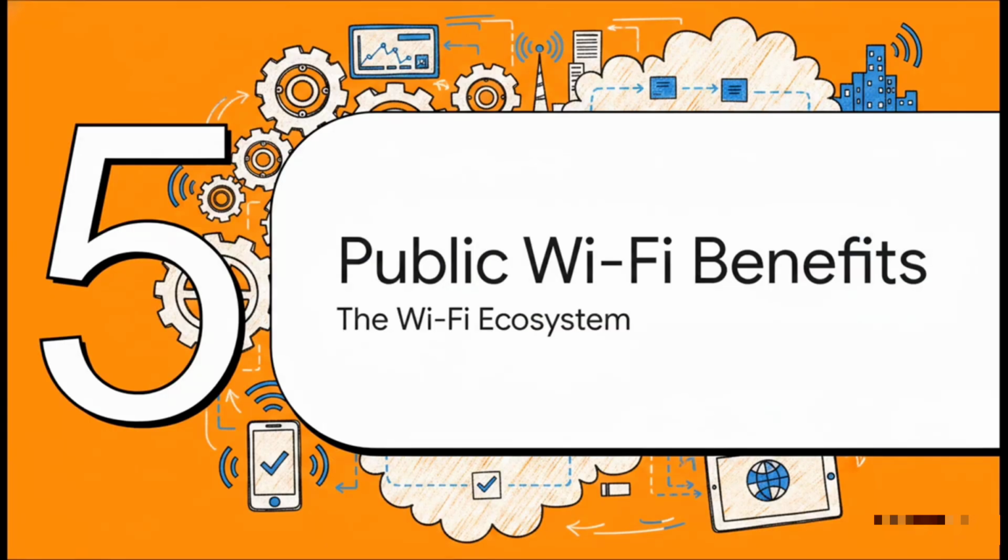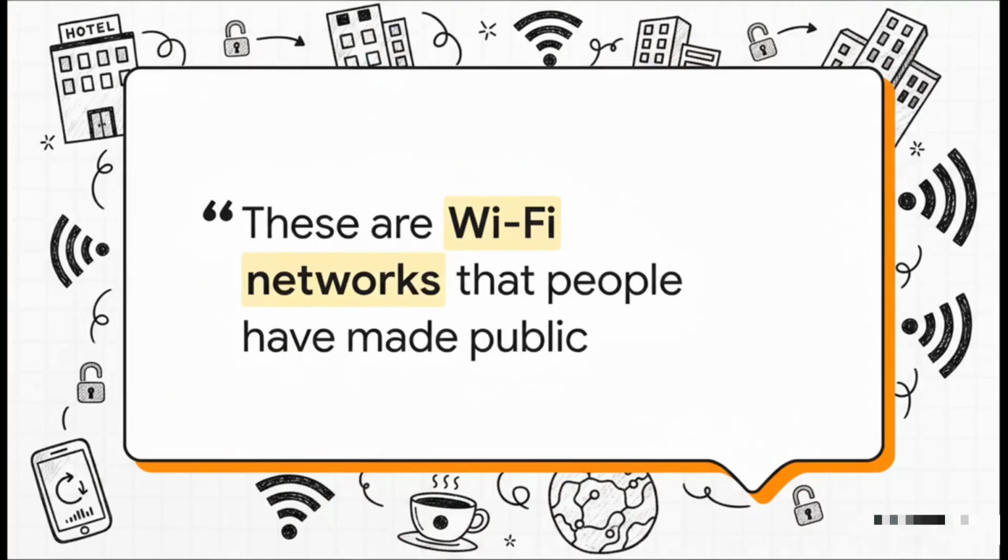Section 5. Benefits of public Wi-Fi. Let's move on and see how this builds. Actually, the crucial point here is that these are Wi-Fi networks that people have deliberately made public. I know, you might be thinking, how are all these passwords just sitting out there? Well, it's actually a massive community-driven ecosystem. The passwords you're seeing belong to networks at hotels, cafes, or public areas where people, or the businesses themselves, have willingly shared their access details specifically to help others out. It's basically a giant global directory of shared connectivity simply brought right to your fingertips.